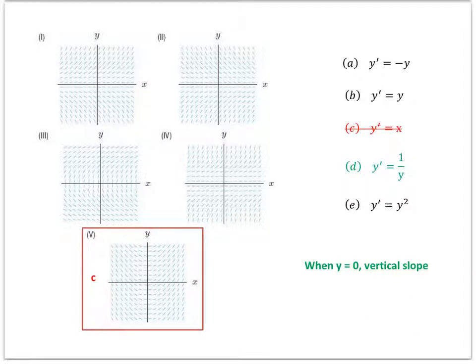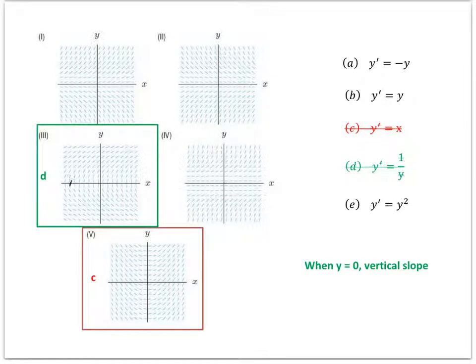I would agree D would be easiest next, because if you plug in 0, you're going to have a vertical slope. And you can see that, I don't know how well you guys can see those lines there. I think it's pretty good. And so you can see the vertical slope. So I agree that would have been an easy one too.